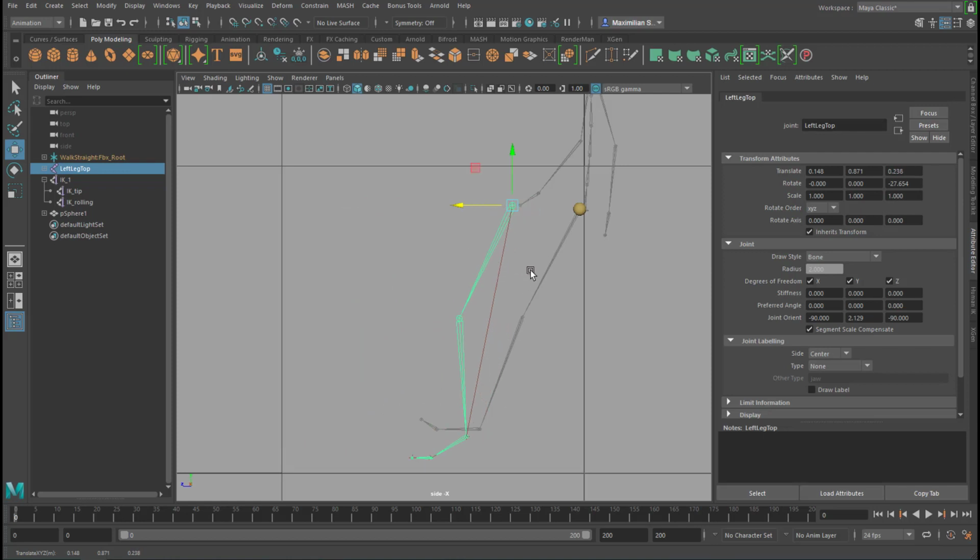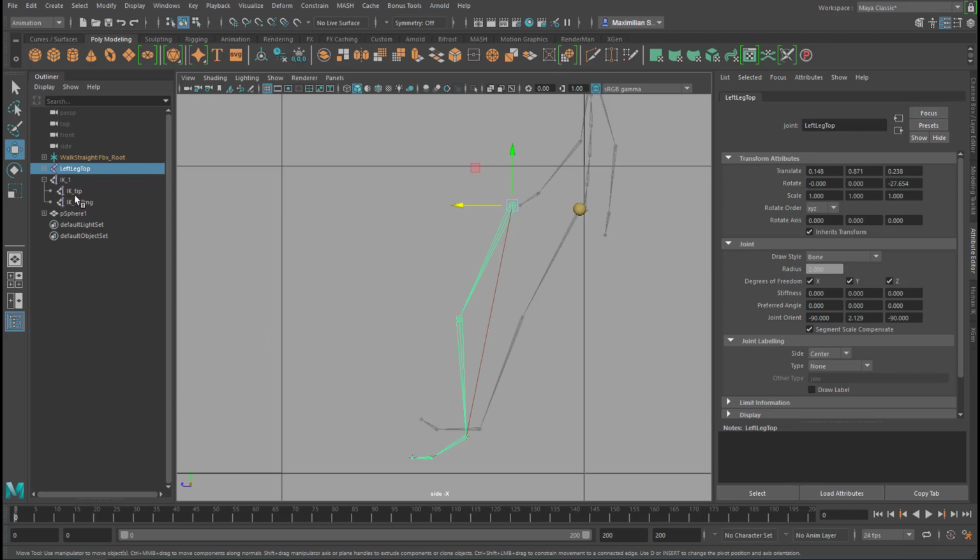We want to start high up in the hierarchy. Later on we'll deal with the IK1, which is our main IK handle, then with a rolling one, which is pointing to the middle of the foot, and then finally with the tip. That's the hierarchy you would typically do it.